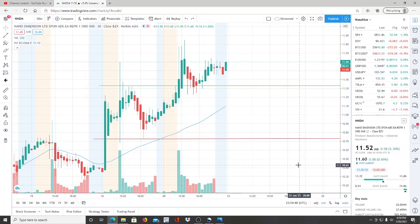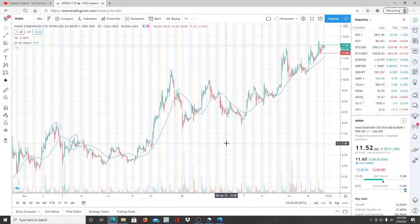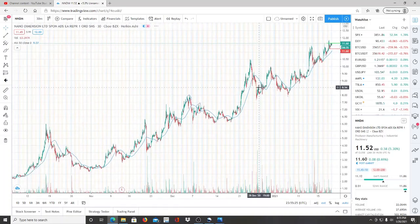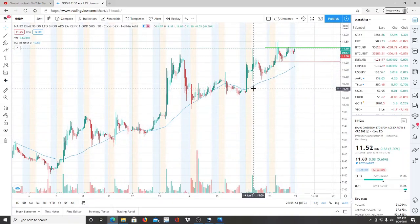So Nano Dimensions had a run today. Now, Nano Dimensions we've talked about in correlation to ARK Invest as well, how they've been loading up and following if they continue to buy. And this is getting a little bit out of control in my opinion. You guys that watch me frequently know I'm not a lot about hype, but this has me pumped, because how ARK Invest is loading up on shares, it's pretty much bold statement after bold statement. The only thing I could imagine, on how this chart is looking, is ARK Invest is like, hey, this is about to take off to newer levels, newer resistance levels, newer highs. And they've been loading up throughout this whole journey. We need to load up on shares as much as possible now because these are the best prices now. We're going to look at our new resistance level and supports in just a moment, and the 50-day moving average.